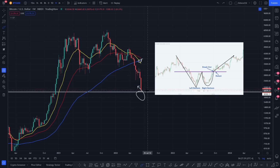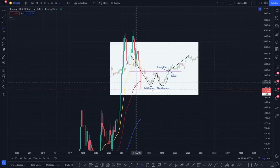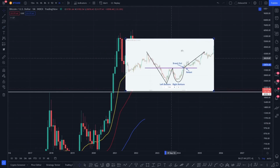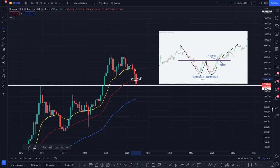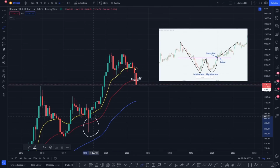And equally, at this point, when you start to look on the monthly time frame, if we do start to come up from here, okay, and we're creating this foundation, you could potentially see some kind of wick at the bottom like that on the monthly, where you get yourself back above the 55, and when you start to look back in time, you could look at this kind of event.